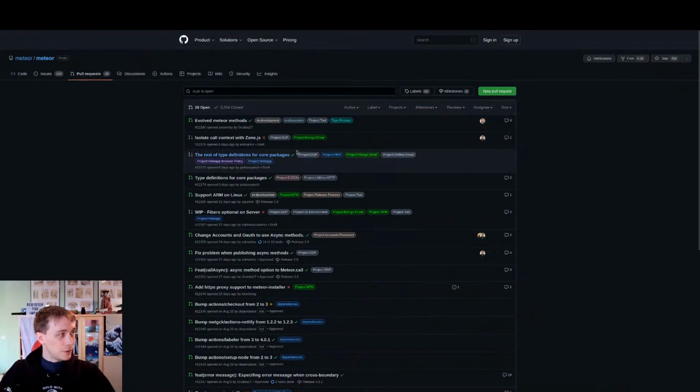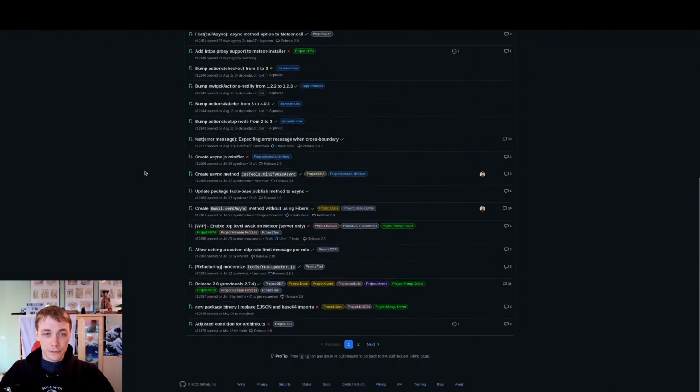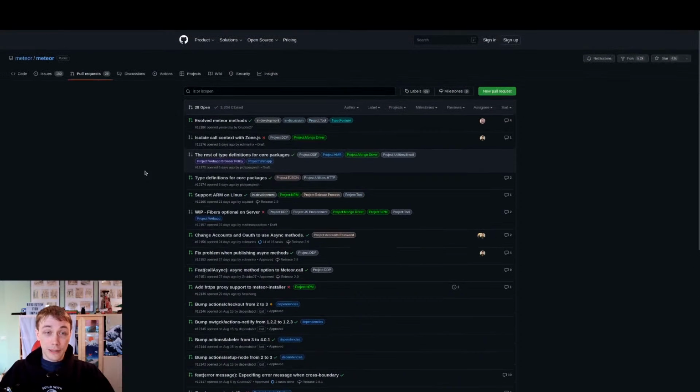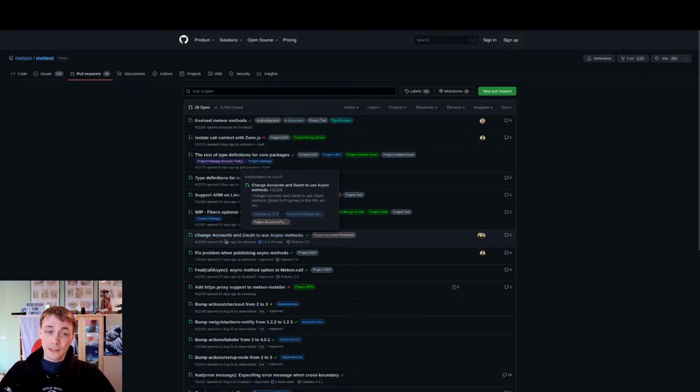If we switch to the view here, you can see there are a lot of pull requests related to that, because in Meteor 2.8 we have the introduction of async methods, like over here, and that's in preparation for the removal of fibers from Meteor, so we can update to Node 16 and beyond.